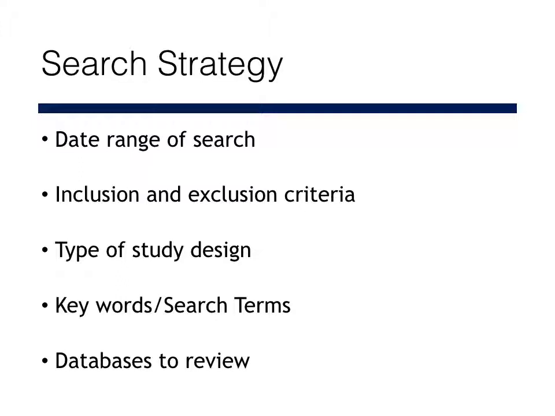From this information, you can refine your keywords and search terms. These are the words that you will use to enter into the search fields of the databases that you're going to use to review. A sample outline for a search strategy has been included in this session's folder on Blackboard, so please take a look.